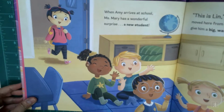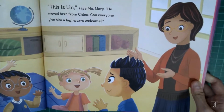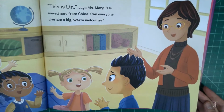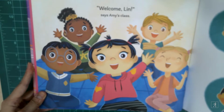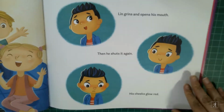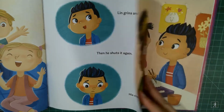When Amy arrives at school, Miss Mary has a wonderful surprise. "This is Lin," says Miss Mary. "He moved here from China. Can everyone give him a big warm welcome?" "Welcome, Lin," says Amy's class. Lin grins and opens his mouth. Then he shuts it again. His cheeks glow red.